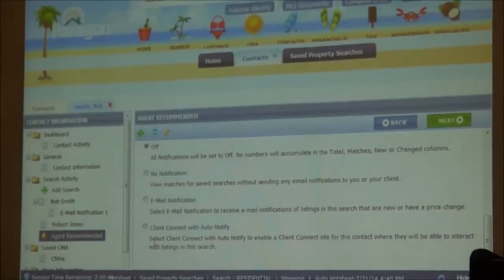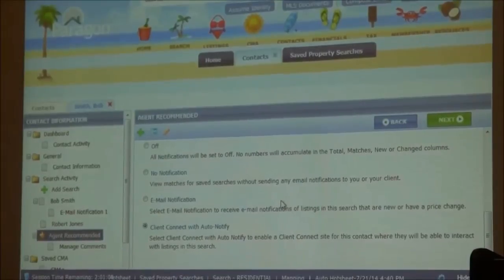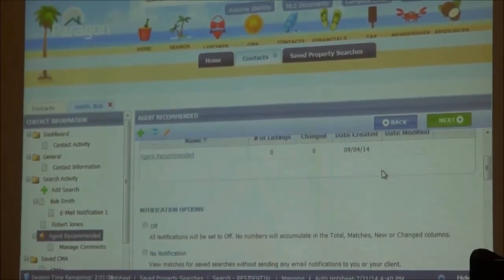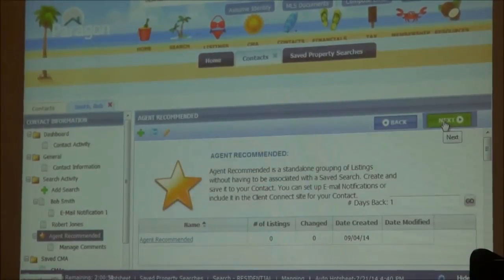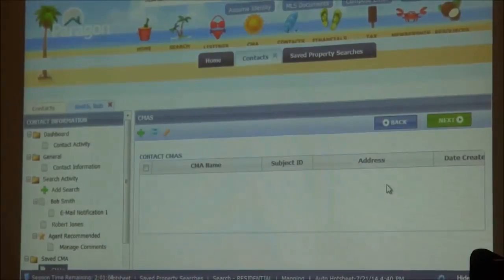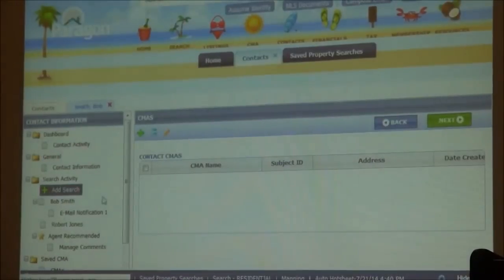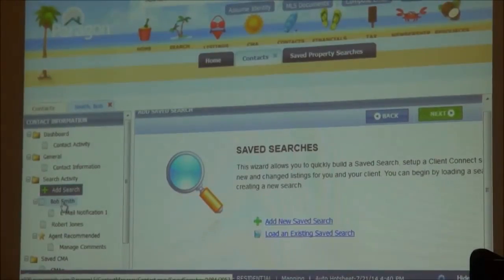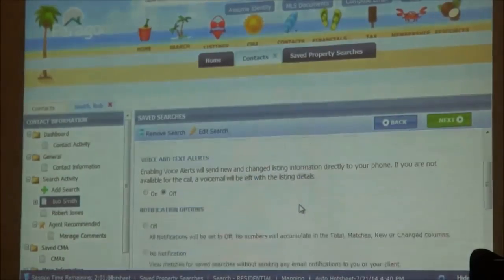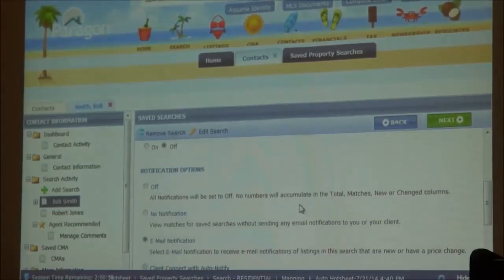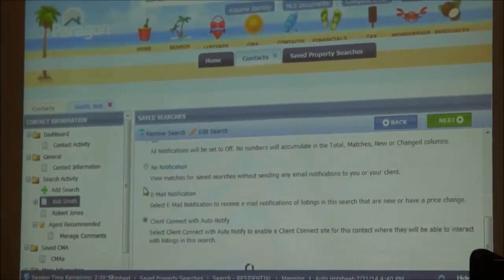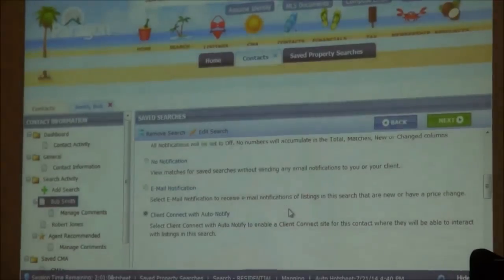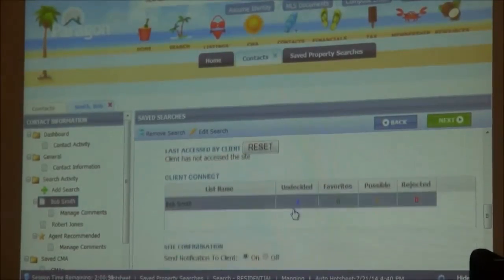So let's go ahead and select our Client Connect with auto notify instead of our email. We need to get out of this. Okay, so right now we have him set up on email notification and we want to change him to Client Connect with auto notify.